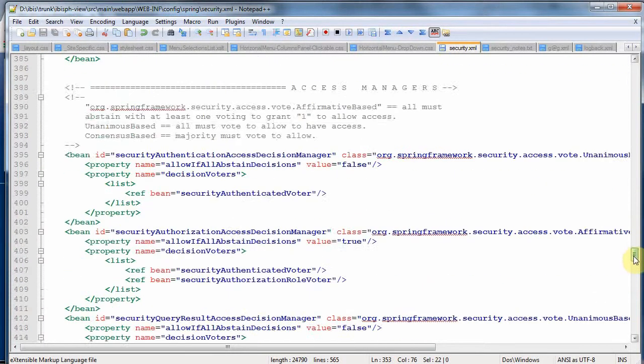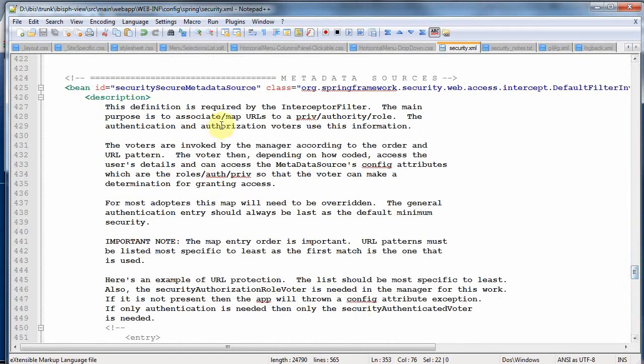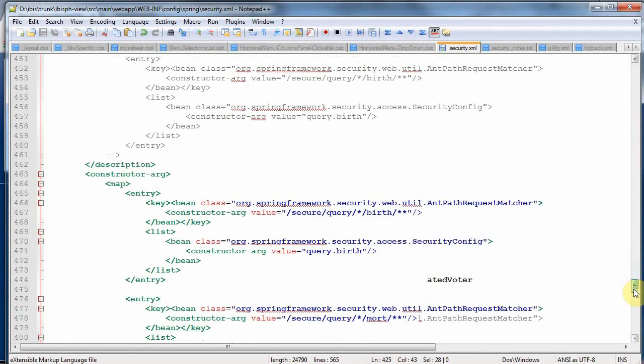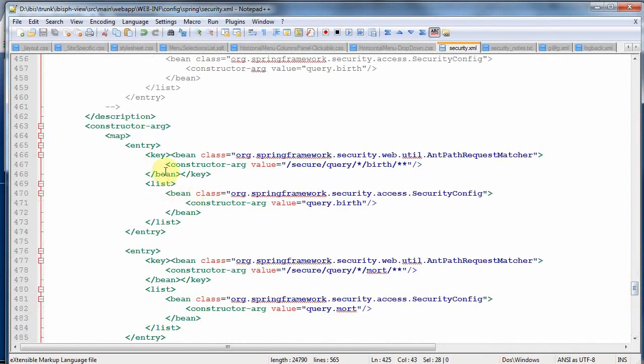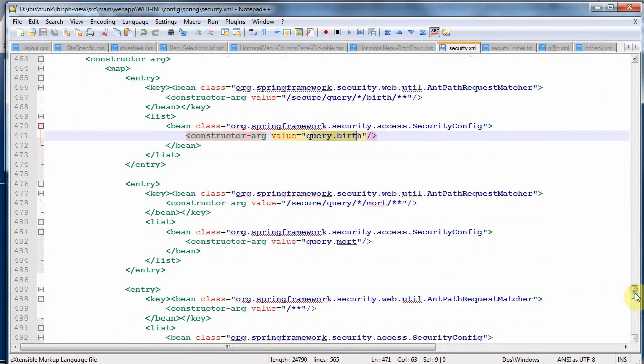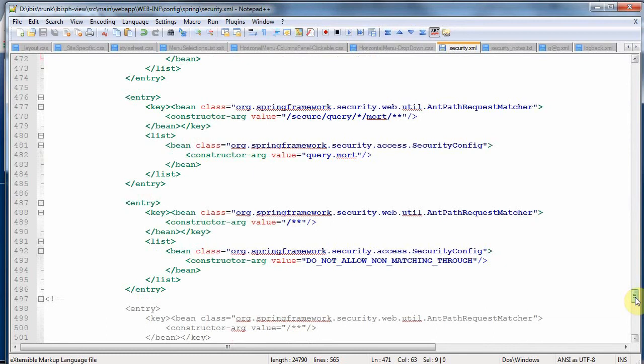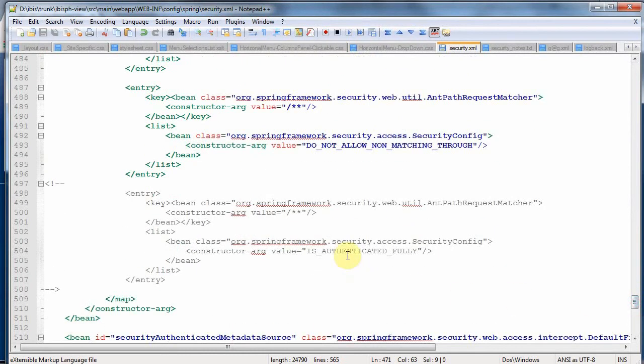So if I go down to my metadata source, here's the metadata source that's used. If I scroll down through here, you'll see I have a number of values in here. I have the URL that's to be protected, as well as some kind of a value, and it's looking for something that is called is authenticated fully.